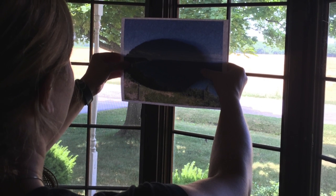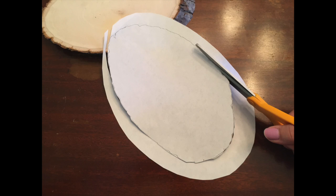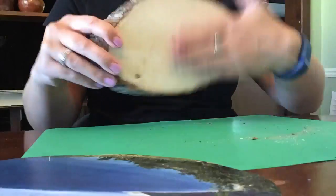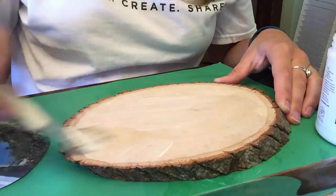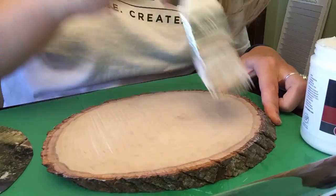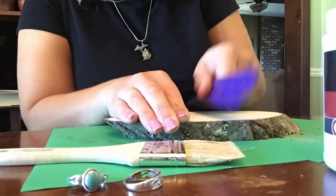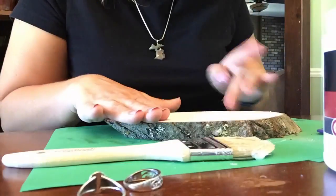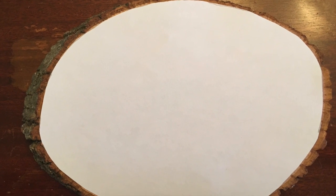To get started, you'll first want to make sure that your photograph lines up with the piece of wood that you're using. They typically come in square or rectangle shapes, but you might want to get creative and try an oval shape like I'm trying today. If your wood hasn't already been sanded, you'll want to sand it — it helps the photograph adhere a little bit better. Then you're going to apply a thin, even layer of the heavy gloss gel medium to the wood, not too thick. Press your photo face down, working out from the center, smoothing all of the paper down with no air bubbles. You really want a nice, tight seal. Let it sit for at least eight hours or overnight.